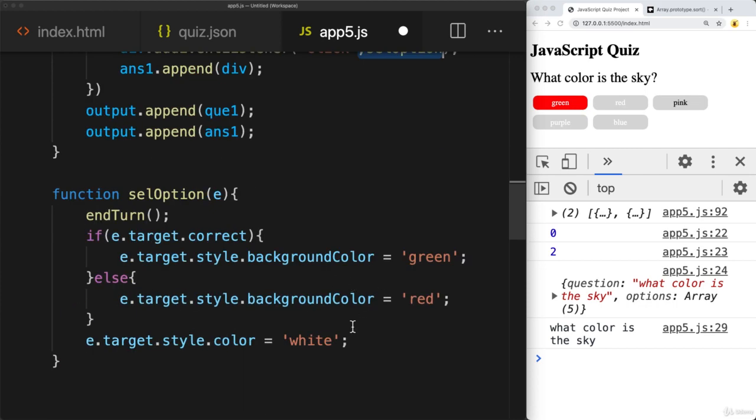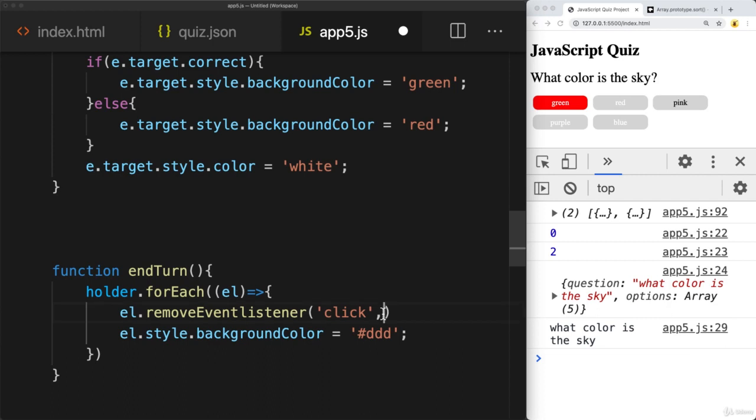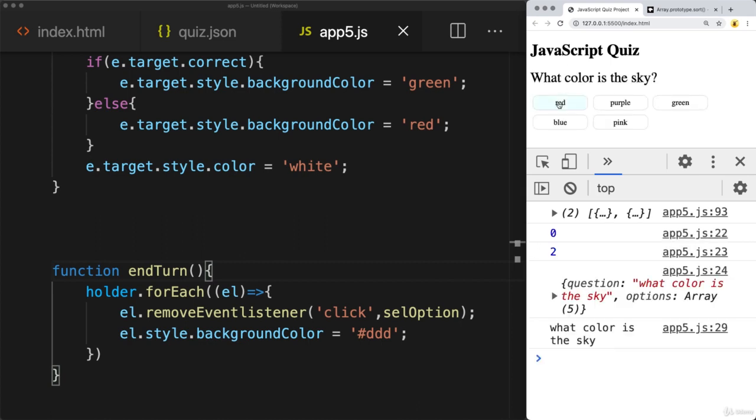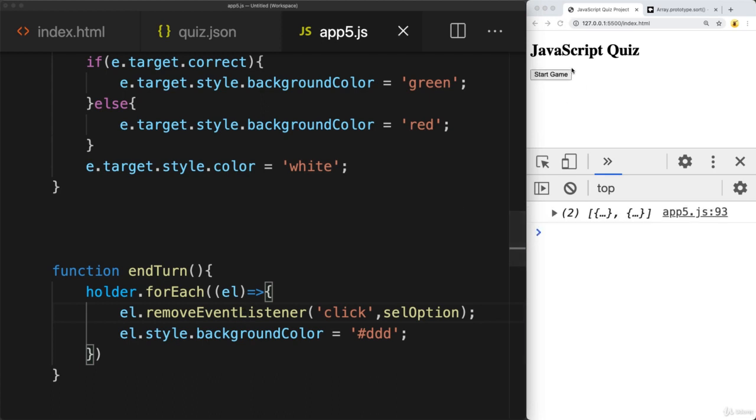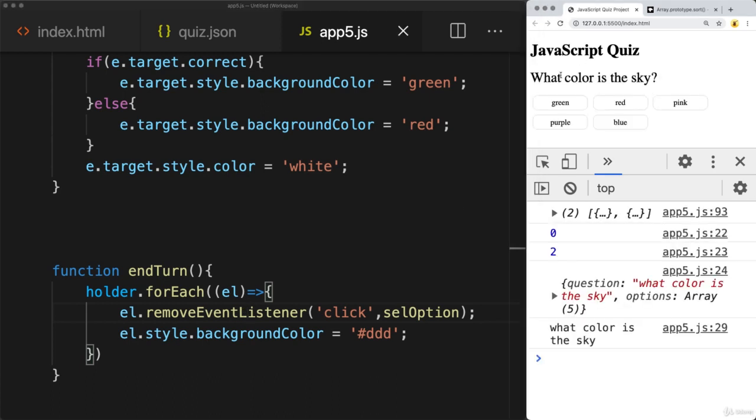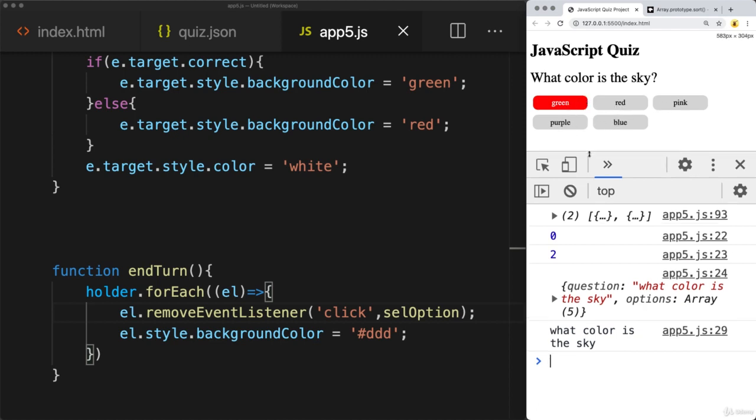So removing out the option for select option. It's going to remove out the event listeners. And this is actually camel case, so listener has uppercase L. Let's try that one more time. Now it's removed out the option to click any of the other questions.